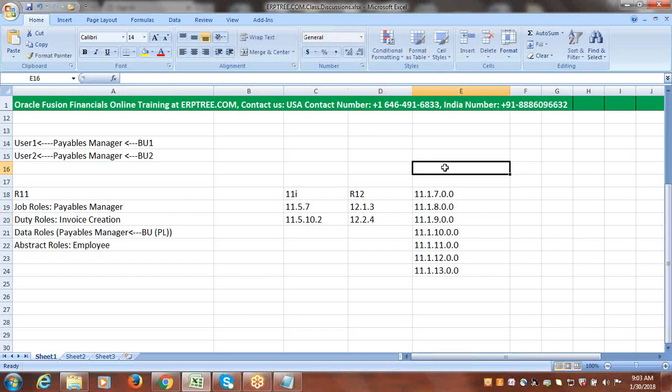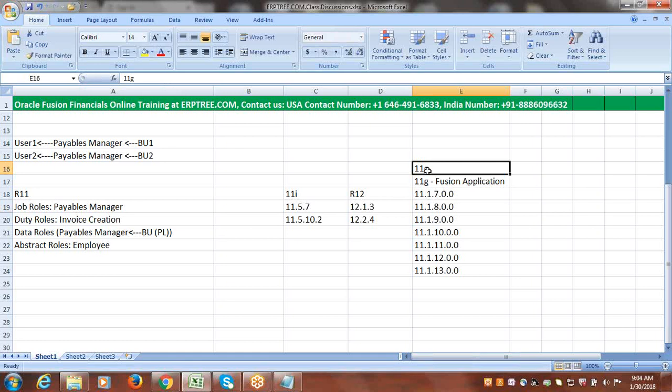Okay, you might be knowing 11g means, so basically 11g is a database version. For Fusion applications also they took the version as 11g only. From the Fusion applications point of view, 11g refers to the version of the Fusion application.